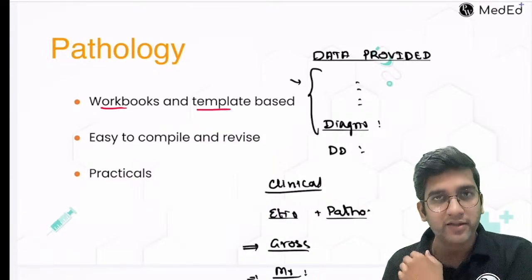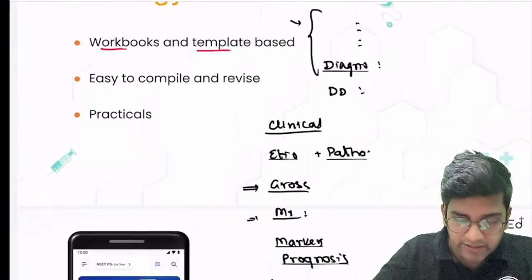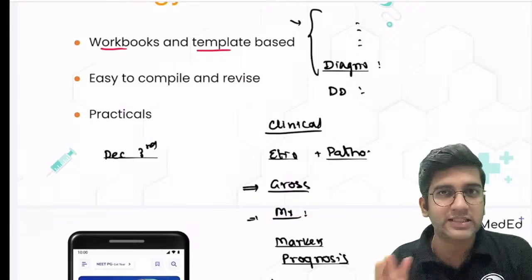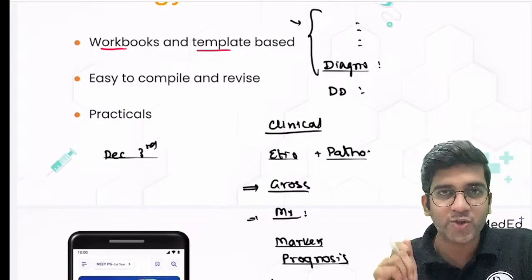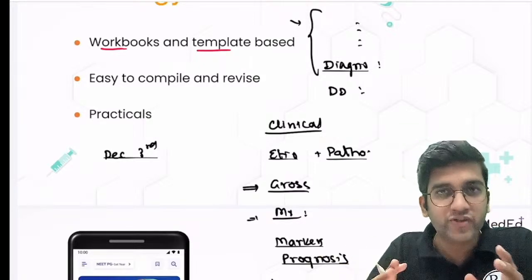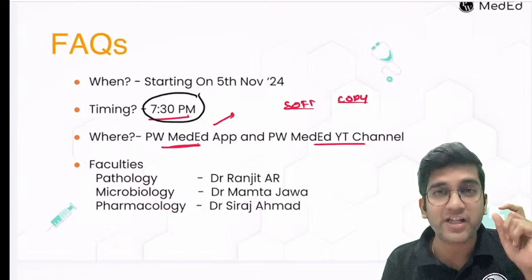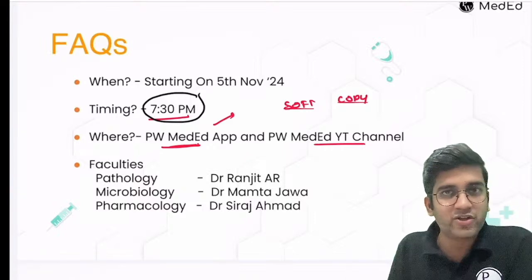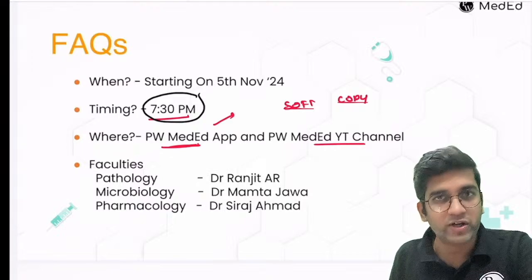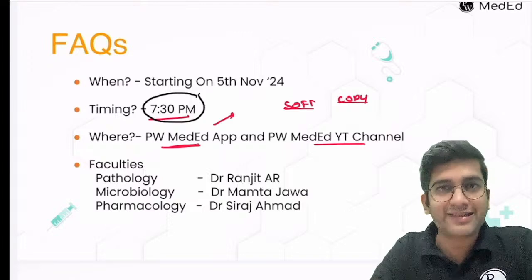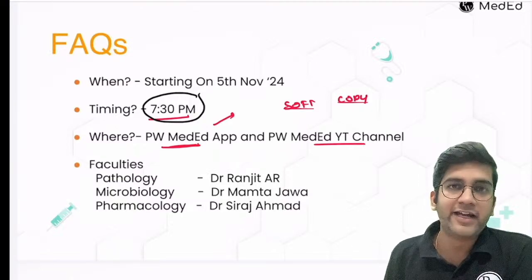Once you know the template it's very simple to write any carcinoma answer. We'll cover a minimum of 100 cases in pathology. FARAY will be there till December 3rd, giving you close to 35–40 half-hour classes. Get a friend from your hostel or college, both of you watch together, discuss, and make a timetable. Every day the class is at 7:30 PM. In the morning, read and discuss; in the evening, attend and complete the revision. If you can do this for the next month, you'll clear the second-year exam.